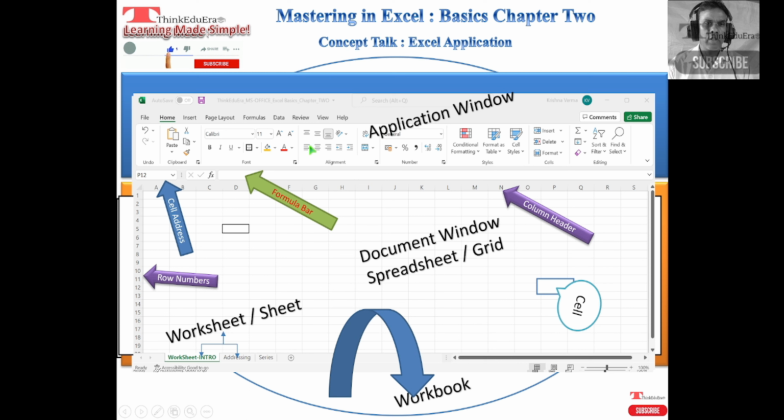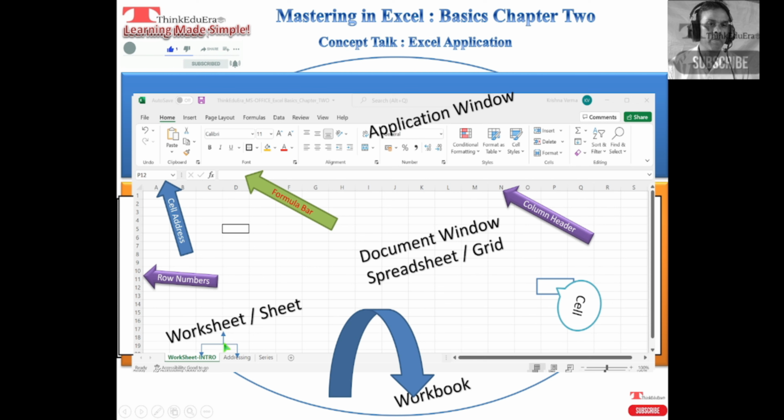So we just understood that in the Excel application we can create a workbook. And when we look deeply at the workbook, let's come to the second part of the window, which we know as the document window or, in terms of Excel, a spreadsheet or a grid.